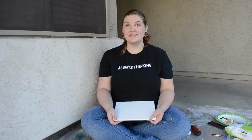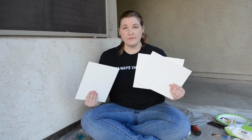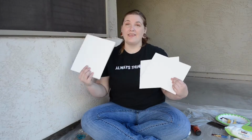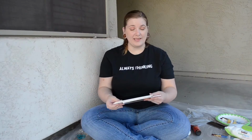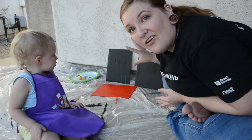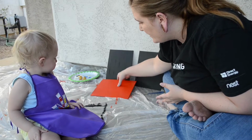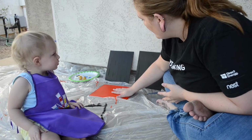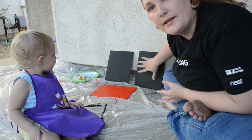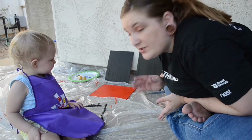So the first thing I'm going to do is paint each of these canvas backgrounds. I'm going to do 2 of them in black, the top one and the bottom one, and then I'm going to do the middle one orange. So I'm going to go ahead and paint those and let them dry, and then I will do the next step, which involves the girls. Alright, so my boards are all painted now. Like I said, I've got 2 black ones and 1 orange one, and there's the top, middle, and bottom. So we're going to go ahead and get started.